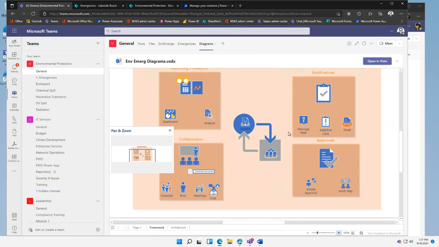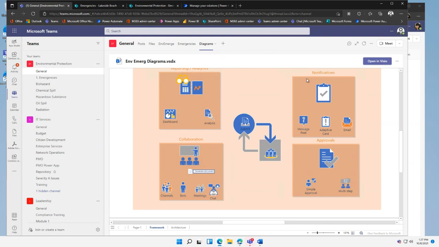And these collaborative apps tend to follow this pattern right here. So some kind of data is submitted or entered. Remember, I said that we could do it through a form, through SharePoint, or through the Power App, but once it's submitted, it goes to some centralized repository. And then we find there are at least 4 common categories of things that are done on that data, represented by the boxes in this diagram around the centerpiece.